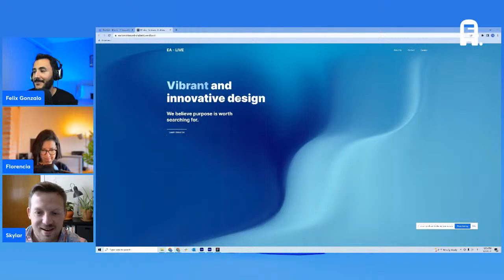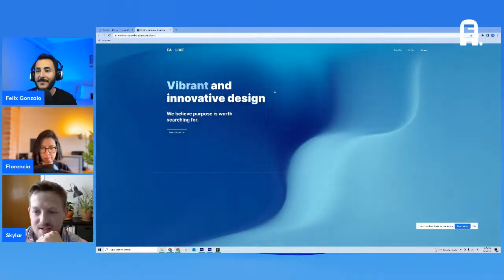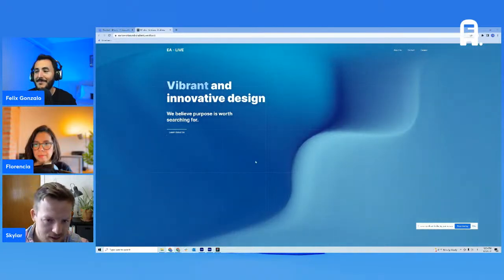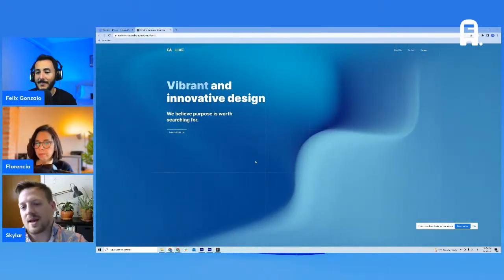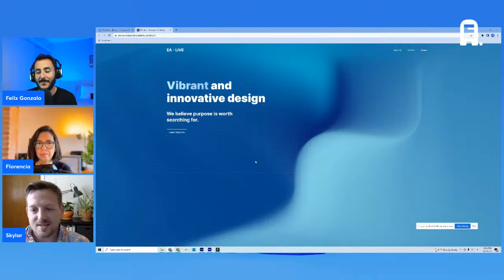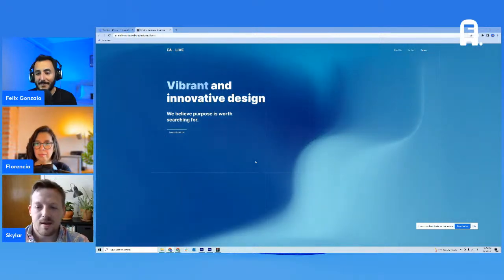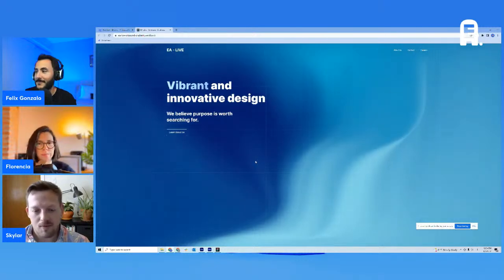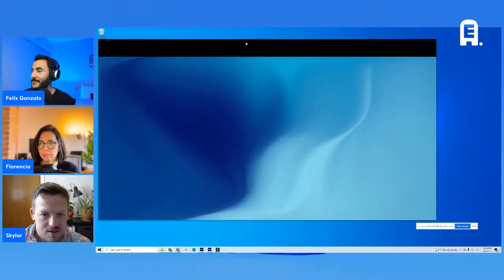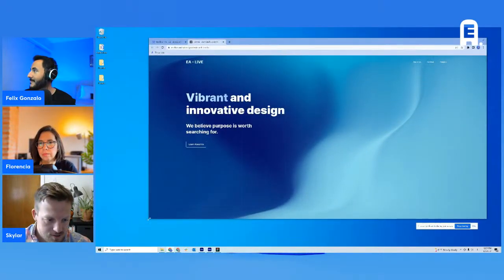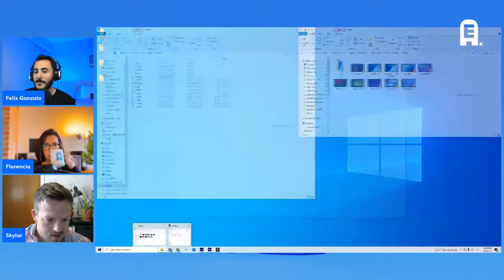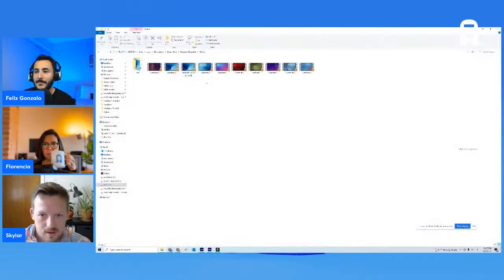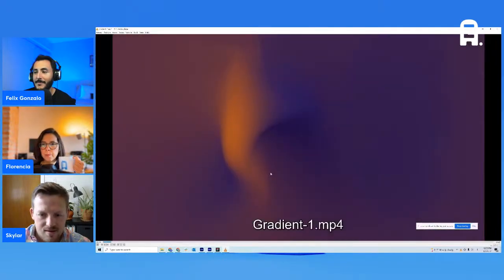Excellent. So this is one of the gradients I've worked on for just this clonable. We had a client recently that was asking for animated gradients in the background, so we did a ton of them, and I just made a few more for this clonable, and I'm happy to share them with everybody. Let's go through some of these examples. Okay, so I made a handful of them. Okay, I like this one.